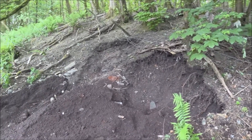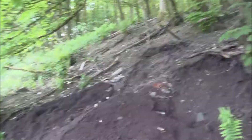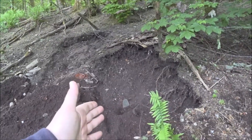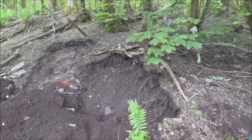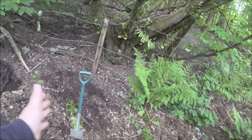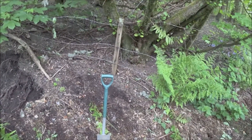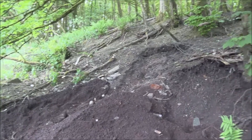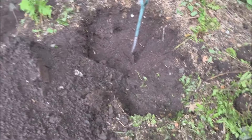Here we are for trip three of this bottle dump. There's a variety of stuff — you can see there's my first hole and second one. After finding that little green poison bottle yesterday, I'm determined to dig up to where that tree is or this area, because there's more stuff under there obviously. As always, I'll put the camera back on when I start finding stuff. It's definitely another promising day today.